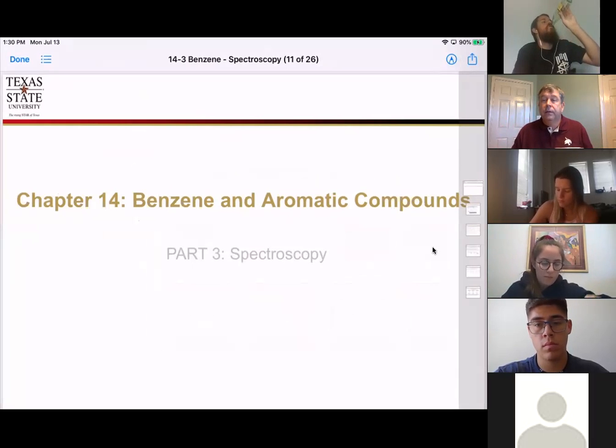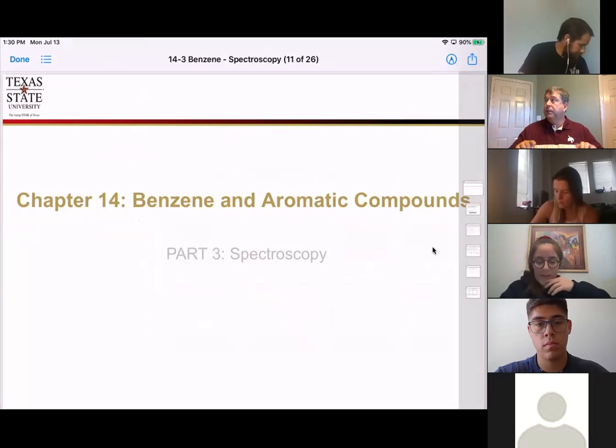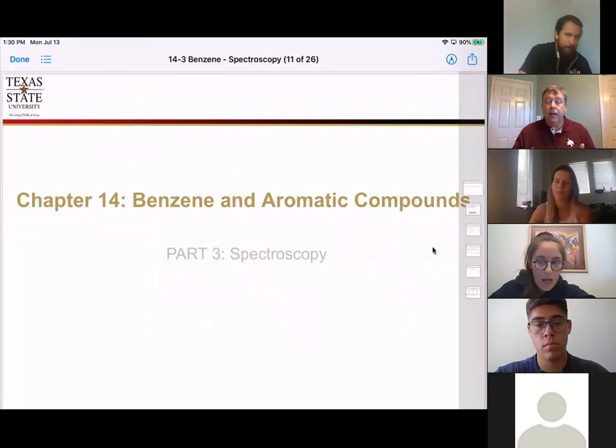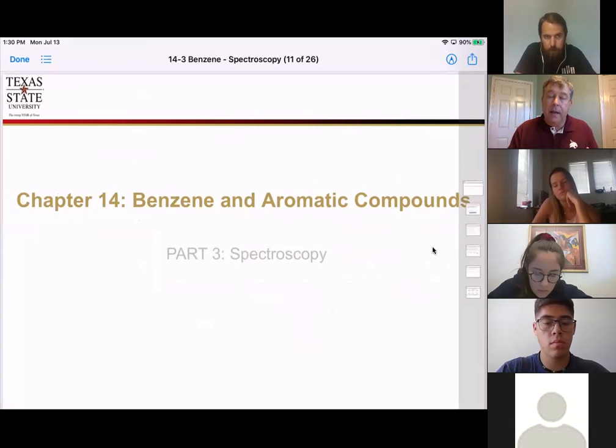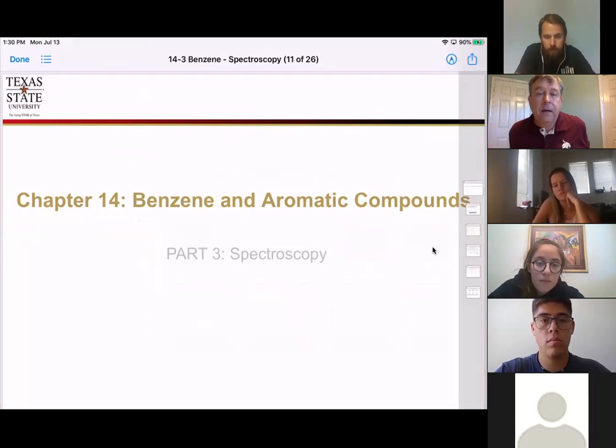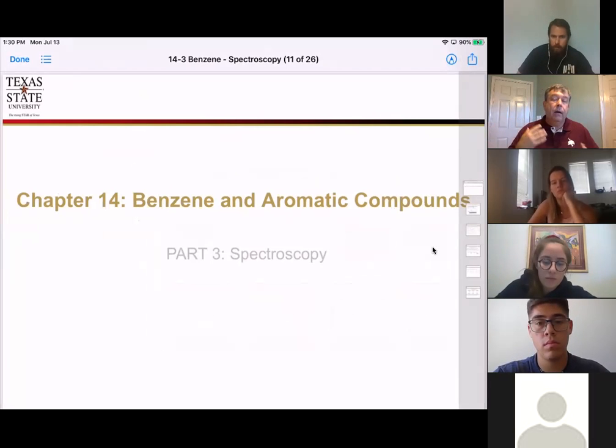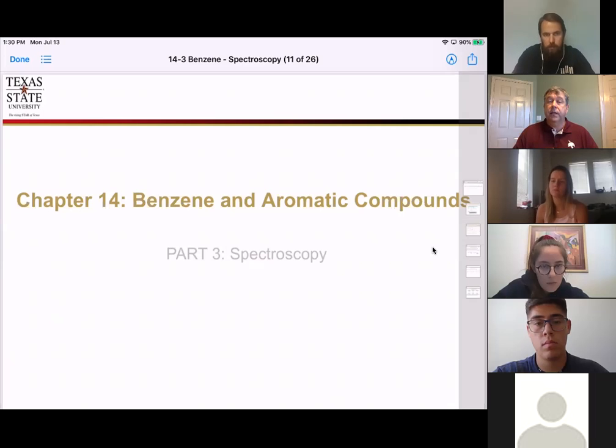Okay, so if there are no questions, I'd like to talk about the spectroscopy as it relates to benzene rings, and another way to help us identify that these things are not like isolated double bonds, and they show up differently in our NMR, IR, and Proton NMR. And also, because they're conjugated, we'll actually see them in the UV vis, just like we saw in the conjugated systems from the previous chapter.